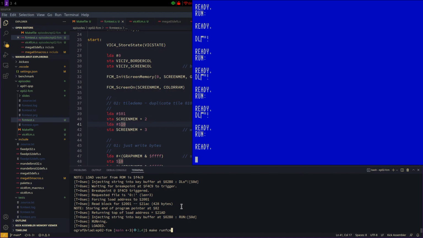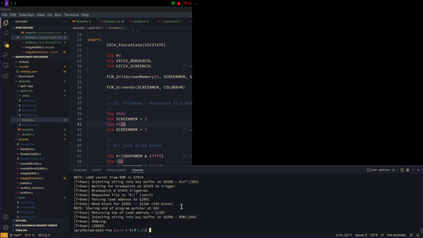Let's try this. And you see, it looks just the same as before, but as soon as we reach the 64th character, the second column will be drawn at the same time as the first, because it is just the same tile.